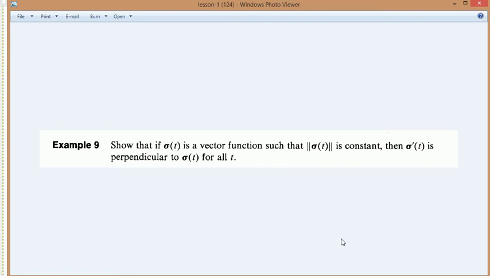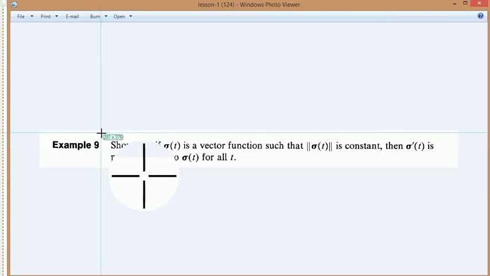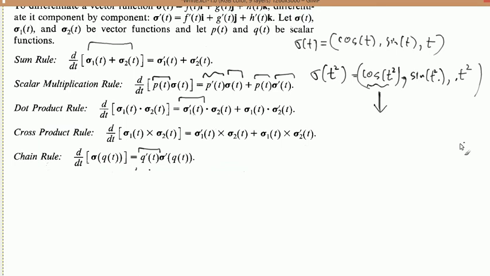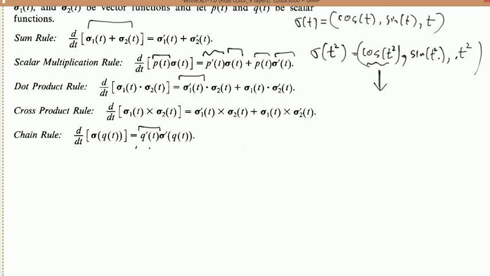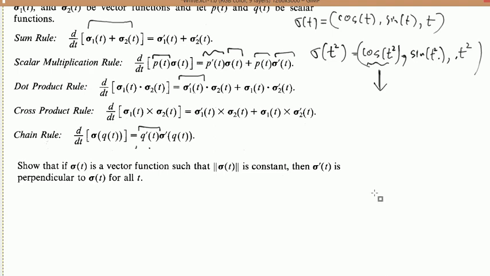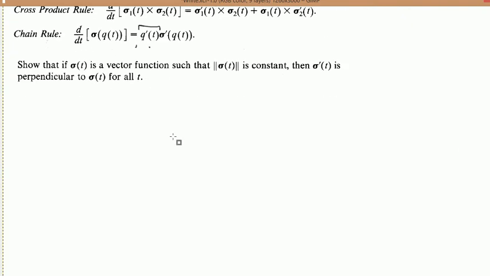All right, this is one of my favorite examples, algebraically so simple, yet intuitively, physically, or geometrically almost impossible to understand, at my level of knowledge. All right, let's look at it. The length of sigma t vector is a constant. Can you imagine an example of a non-trivial movement that has constant speed?